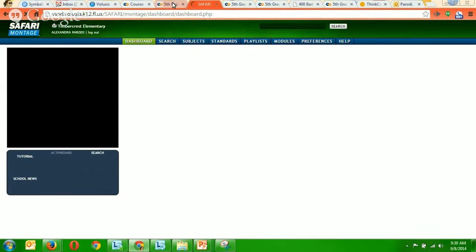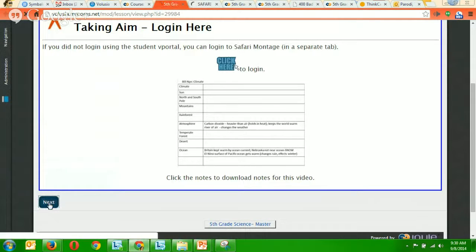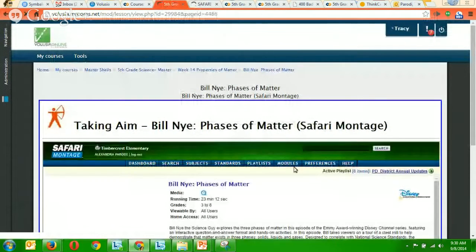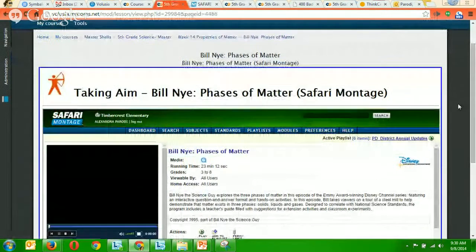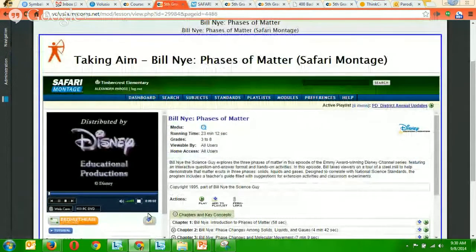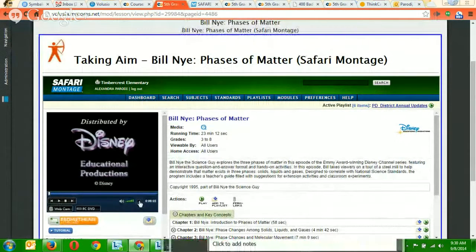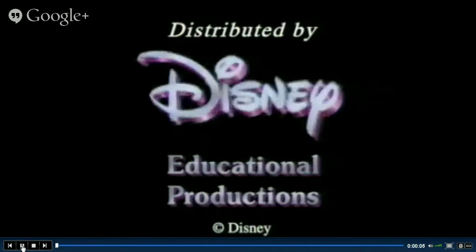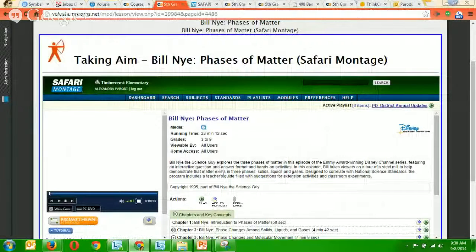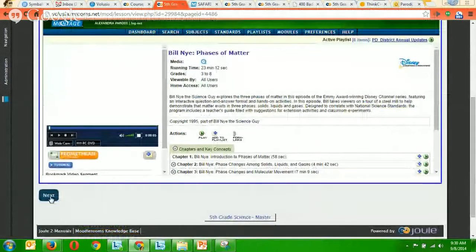Once that's done, you want to go back here and click Next because I put the real video right here. Takes a second. You can make it big by pressing this button right here. And when you move your mouse down to the bottom, it brings up this menu. If you want to get out, you press the Escape button on your keyboard. And you go back to that. Go down to the bottom and press Next when the video is over, once you've taken all your notes.